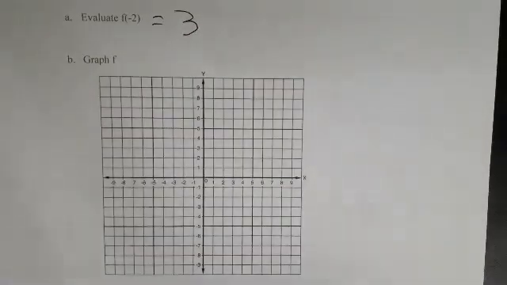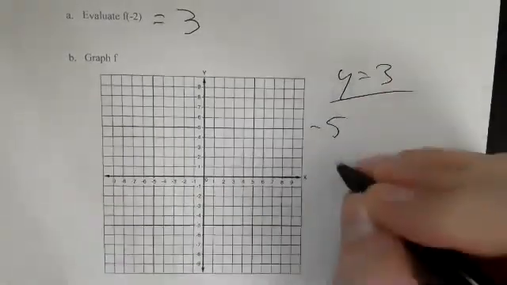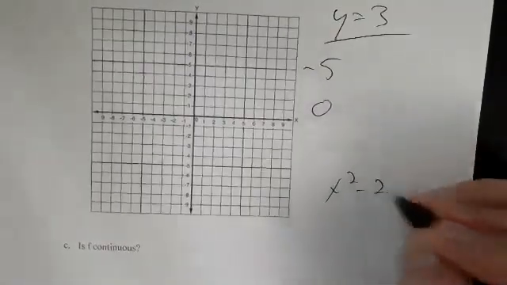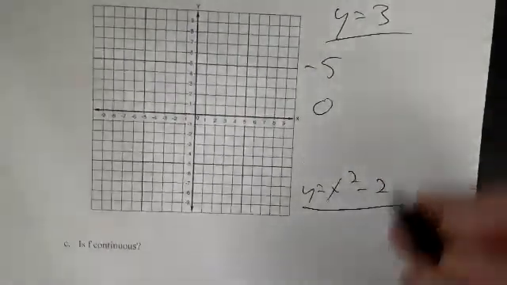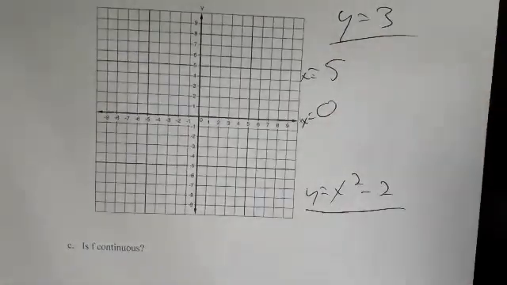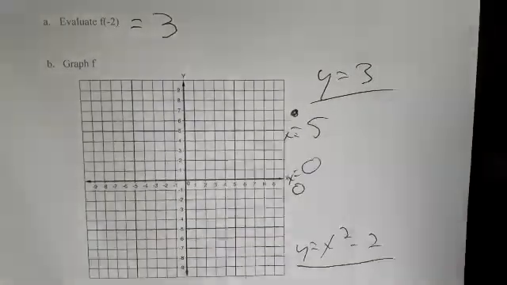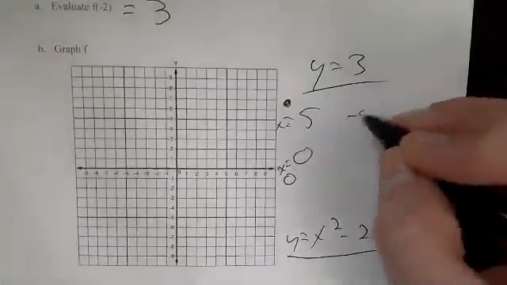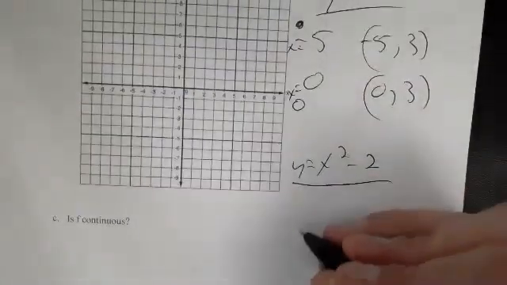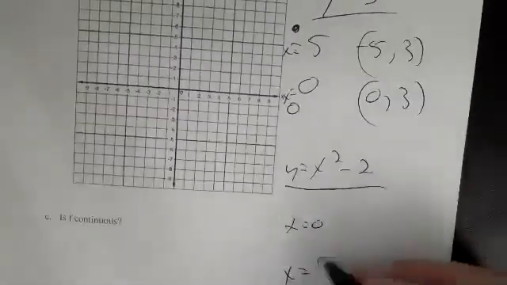It looks pretty similar. We want to do 5 and a 0. I think I even put the cutoff points. I just gave you a little bit of different function on this thing, right? Sorry, I'm cramming stuff in over here. This one is solid. This one is open. And this is going to give me a negative 5, 3 that I need to graph, and a 0, 3 I need to graph. Similarly here, I'm going to do x equals 0 and x equals 2 is what I'm going up to. Okay.